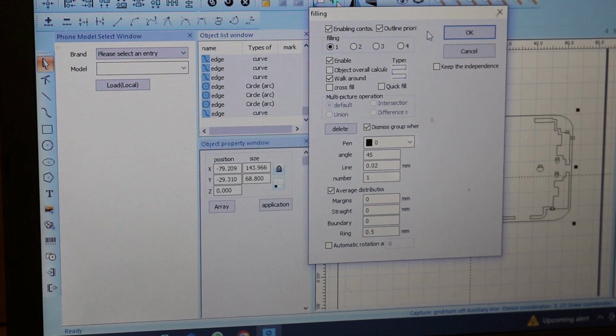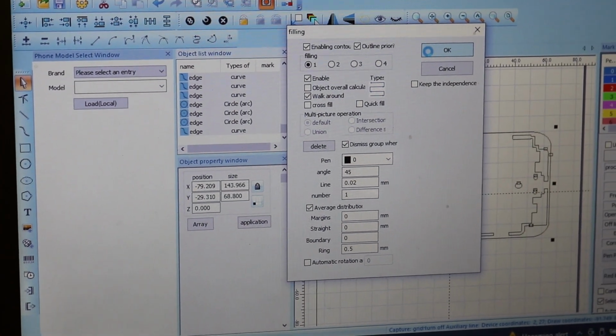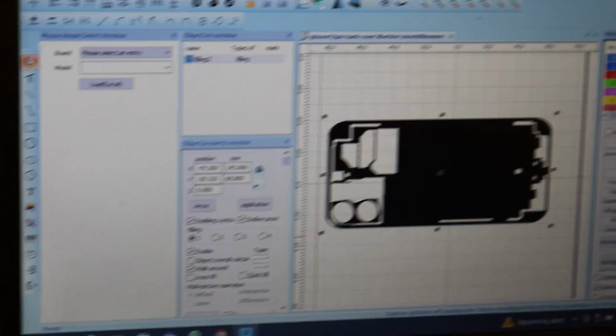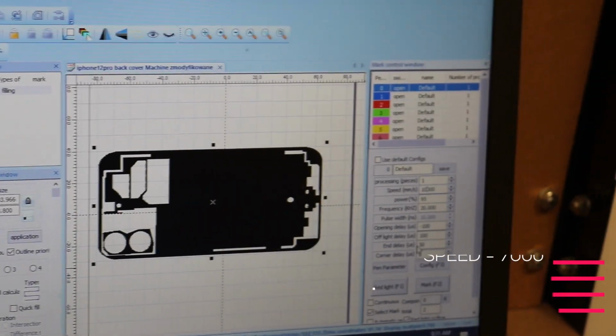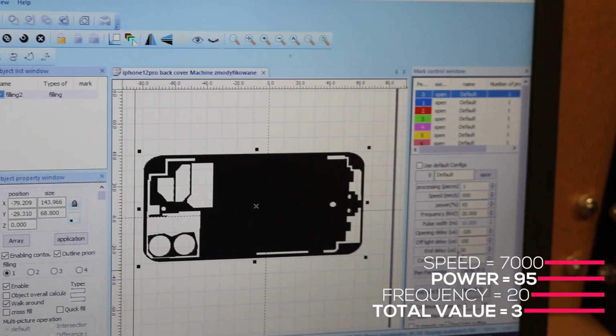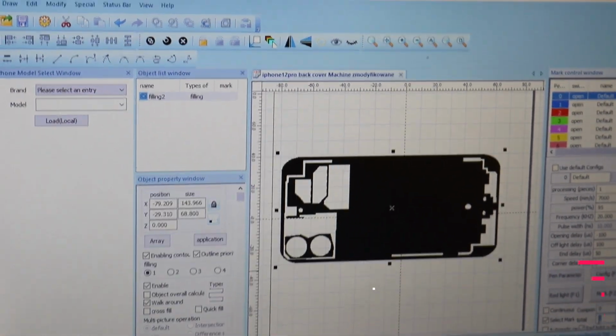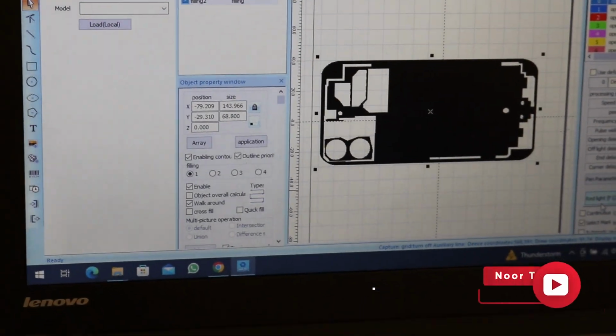Now we are setting up the iPhone 12 Pro layout on CAD software for scanning the phone on the laser machine. Firstly, select the phone model and parts name for scanning. Then set the values: speed 7000, power 95, frequency 20, total value 3. After that, click on the red light button.